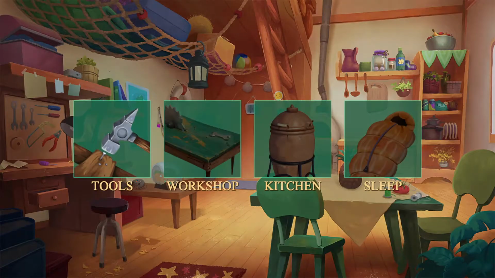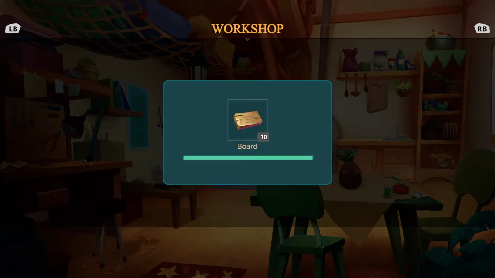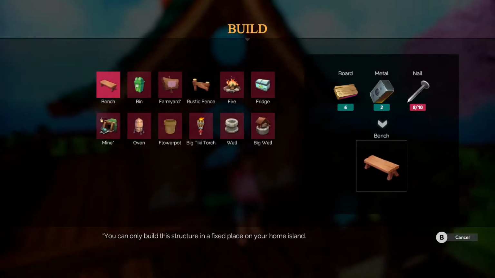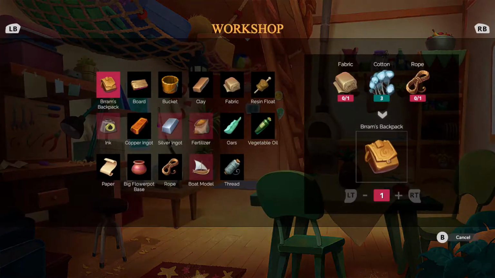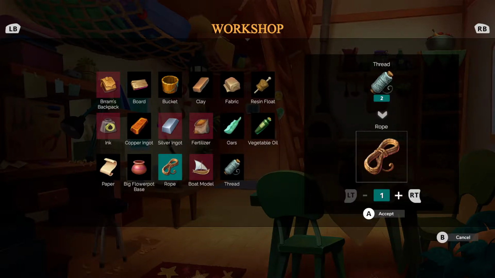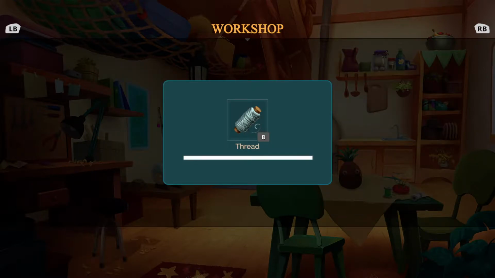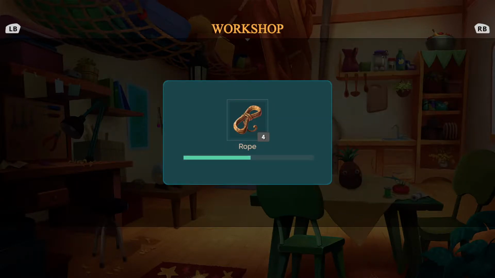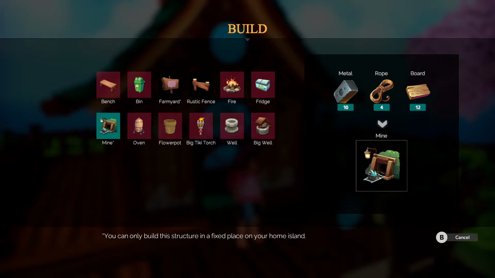Alright, so we need 10 boards. Oh, we can do it. Alright. And then we take this out. Oh, we need one more board and then 4 rope. I think that might be doable. One board. First we need to make more thread. So it's 2 each. So we need 8. That done. And then that. 4 rope. 12 boards. And something we've had the whole time. Probably some metal. Yep. Alright.